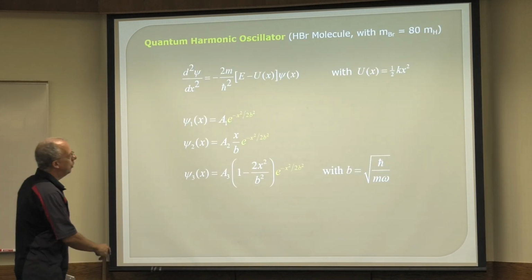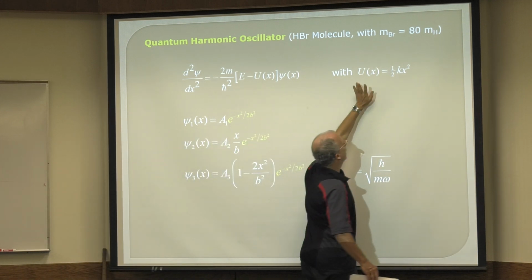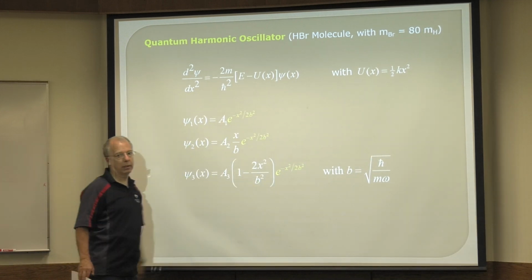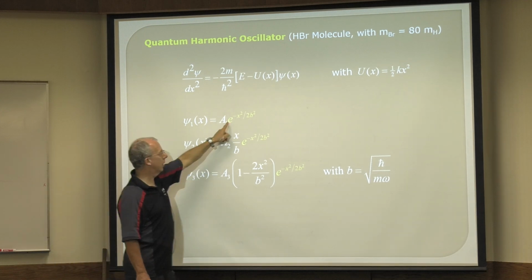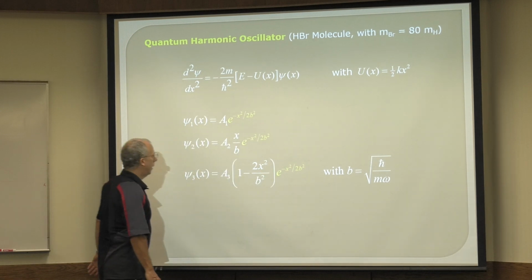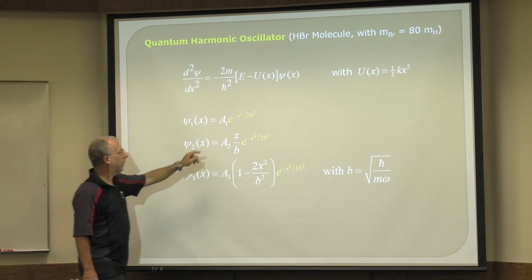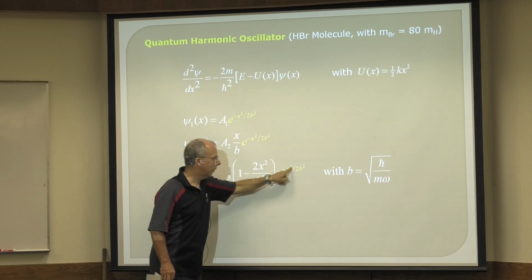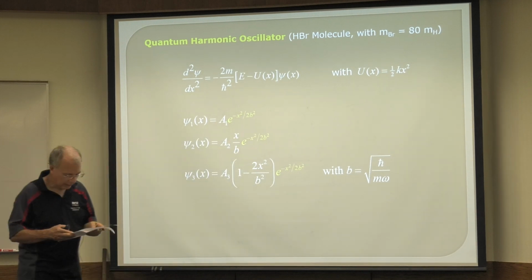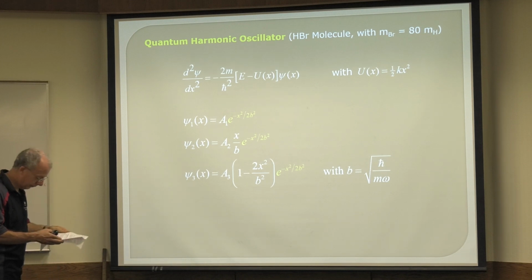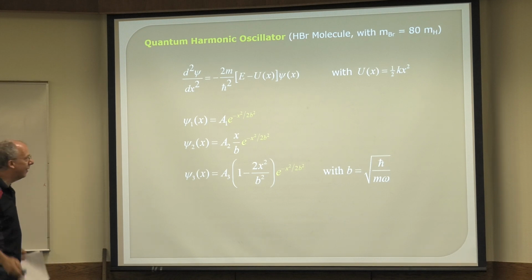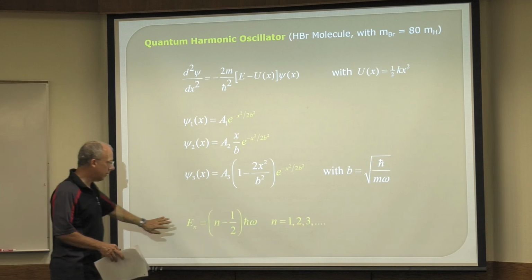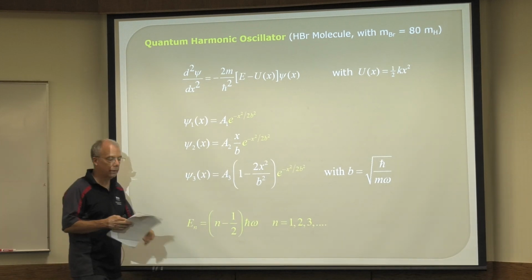So you put this potential energy function into the Schrodinger equation and you solve it. These are the solutions. You notice I put the exponentials in yellow. Why did I do that? What do these exponentials mean? Well, they mean that the wave function penetrates into the classically forbidden region. So we kind of expected that. Also, look, the energy is quantized. And we expected that as well. So that's really nothing new.